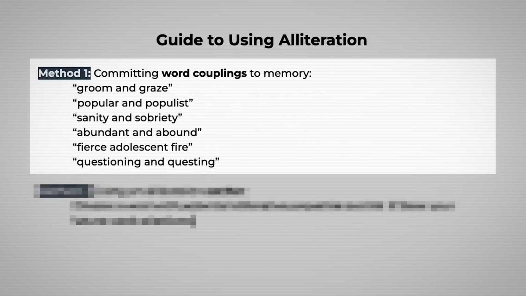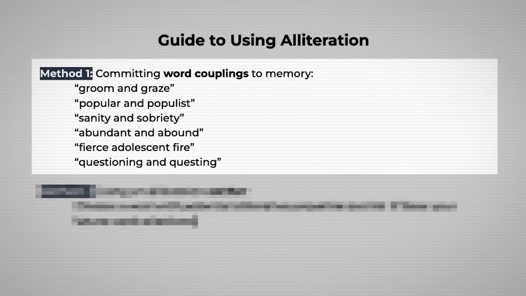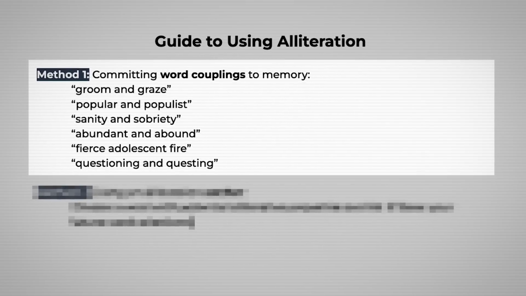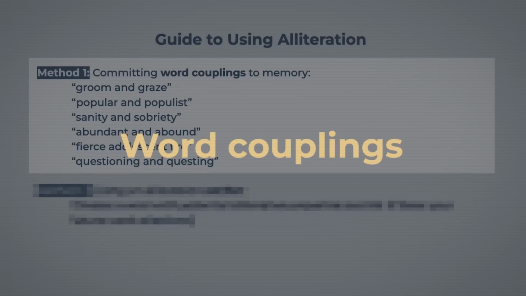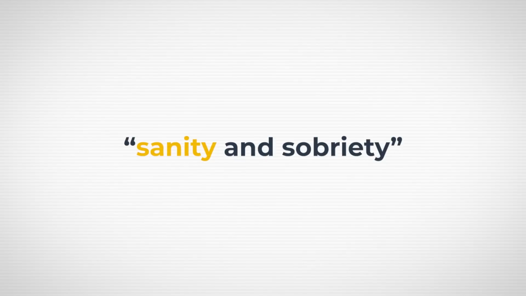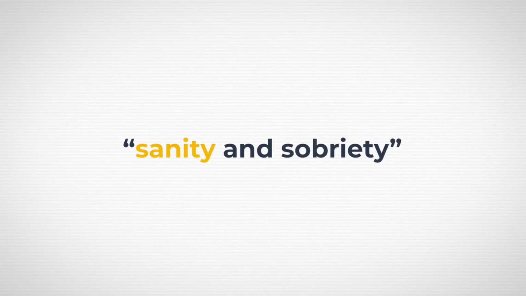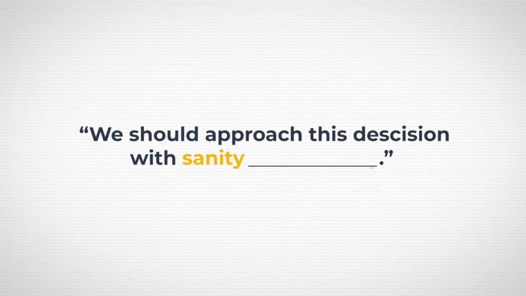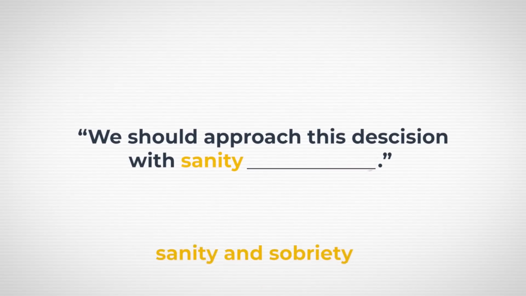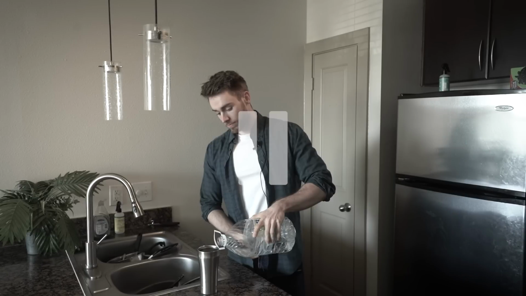The first step many articulate speakers take is committing to memory alliterative phrases known as word couplings. This is remarkable if you can learn to understand this. The first word in these word couplings acts as a trigger for introducing the rest of the phrase. All you have to do is encounter the trigger word in your speaking, and the alliterative phrase is summoned and effortlessly falls into your sentences. In fact, here are 2 examples of this process happening to me.